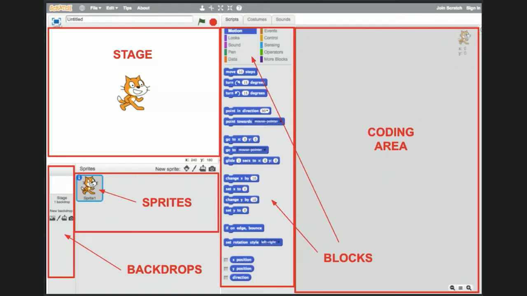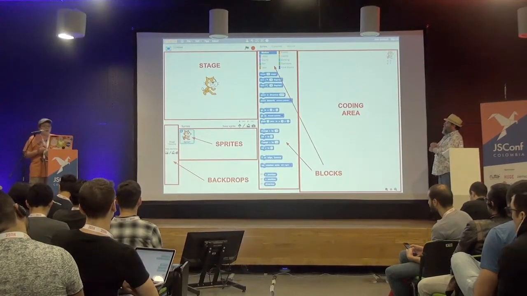That's a play on words, isn't it? That's fine. It doesn't matter. It just changes the stage look and feel. Right next to that is sprites. Those are the images that will be moving using a move 10 steps block or change color using a change color effect by 25 block. And that's where all the moving is probably going to happen. Right next to that is the blocks. Those are the chunks of code that will be pieced together like Legos to make a game, a cartoon, something such as that. At the top of the blocks area, you can see there's the tabs.